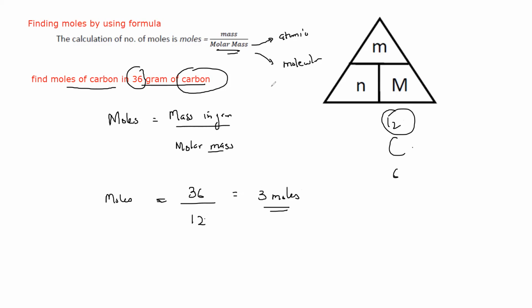So the first formula to get the moles from the mass, that is moles equal mass in gram divided by molar mass. The mass in gram in the question is given 36, and the molar mass means the atomic mass if a substance is atom, and it can be a molecular mass if a substance is molecule. So mass in gram is 36, and molar mass for carbon, when you check the periodic table, it is 12. So 36 divided by 12, what we will get? We will get 3 moles. Is it clear, the first example? I'll give more examples related to this.